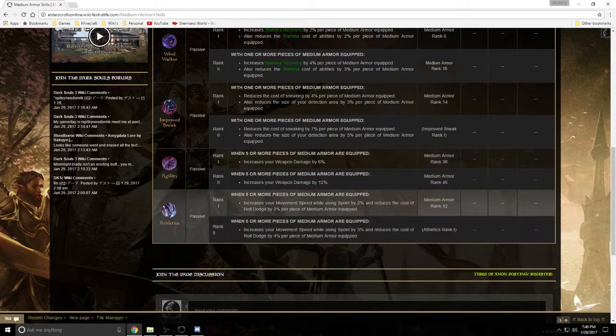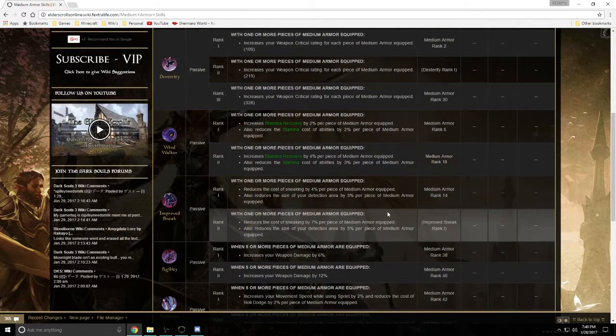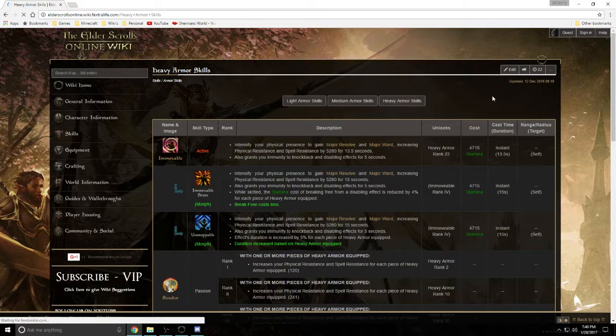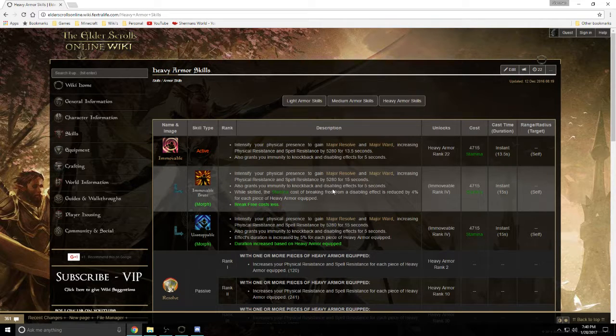So medium armor does help with that. And that's medium armor for you. So now on to heavy armor. Now heavy armor is what everyone prefers to use for tanking, and I can understand why, but it is not a necessity. Now, the skill you get with heavy armor is immovable.